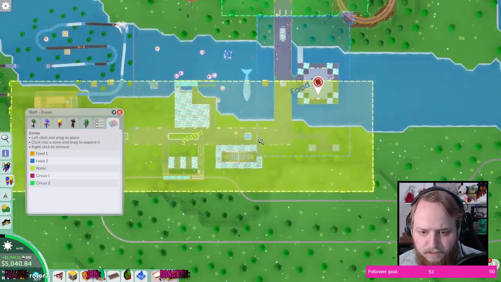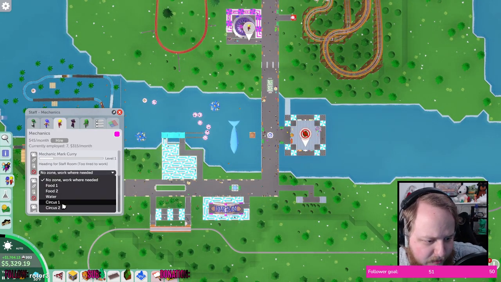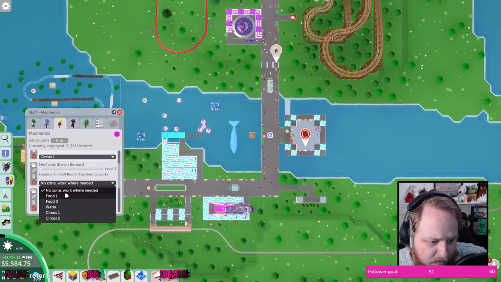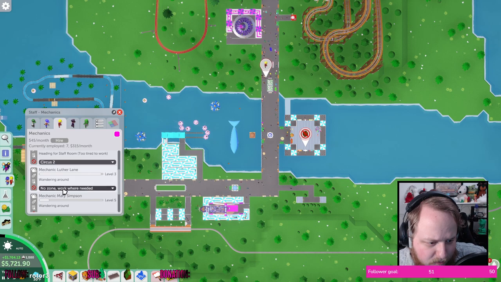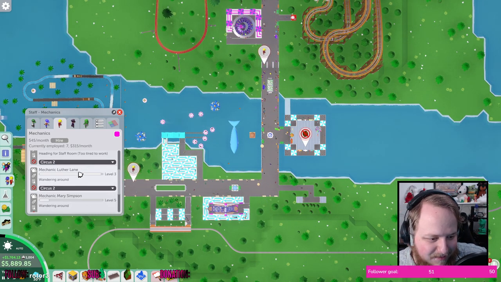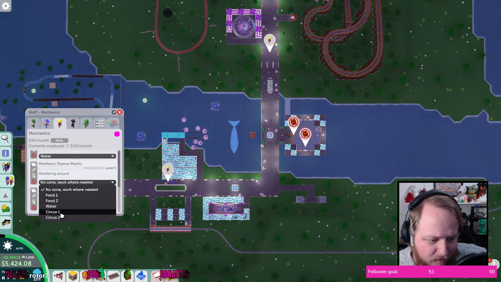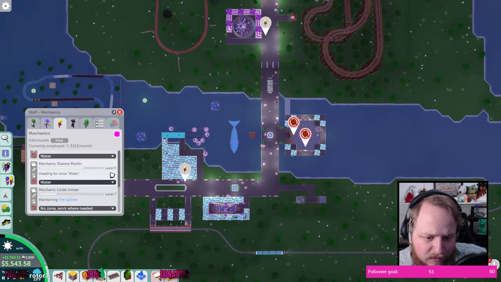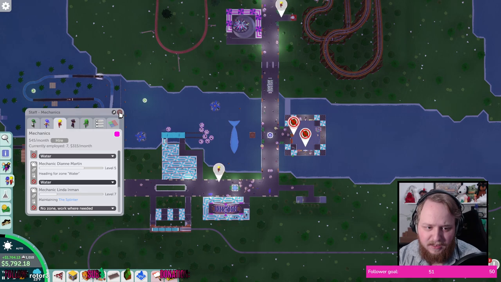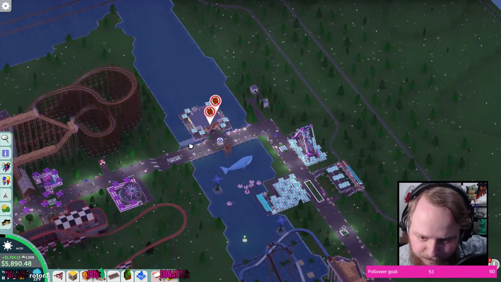All right. Mechanics. You, Circus 1. You, Circus 1. You, Circus 2. You, Circus 2. 1,000 people are in the park. Hell yeah. You, water. You, water. Cool. And then one guy is a floater. That's perfect. That's exactly what I want.